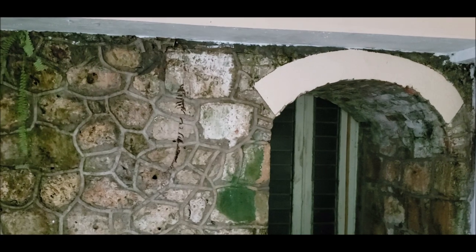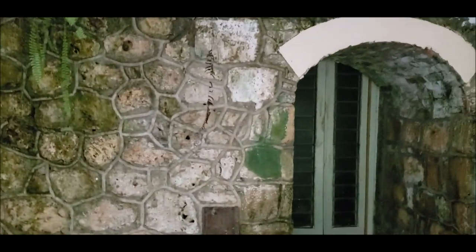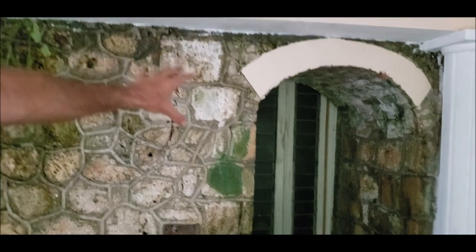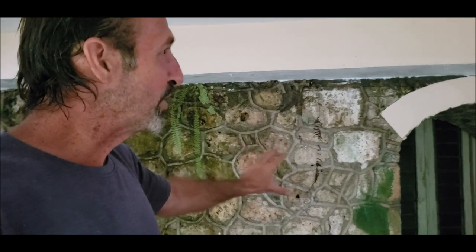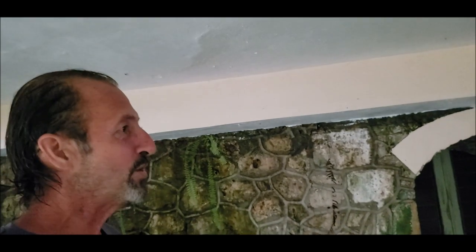This area is actually the oldest part of the building. You'll notice the walls are made of cut stone and are six feet thick. The reason for this is that in the olden days they had to be strong enough to withstand cannonballs. Originally these doors would have been made of heavy wood reinforced by metal, and on the inside you have what we call the keep — where you would lock yourself in. In the olden days there were problems with pirates and the Spanish trying to recapture Jamaica.